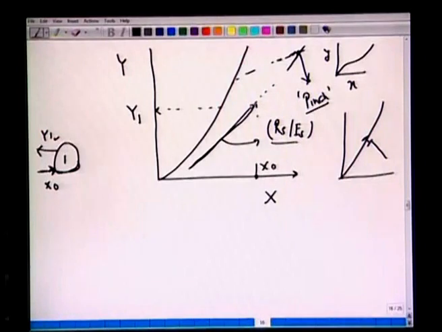So, we have marked x0 and x1, and so this is x1 here. Now, we say that the y1 stream is in equilibrium with the stream which leaves here, y1, x1. So if we have y1 here, we have now x1 here. So starting from x0, y1, now we have the second stream, the two leaving streams are in equilibrium, so y1 and x1.